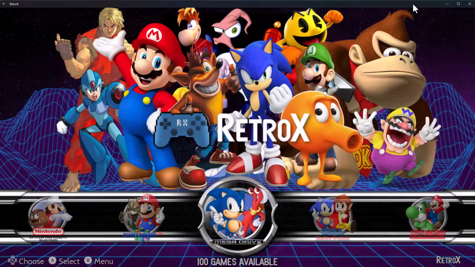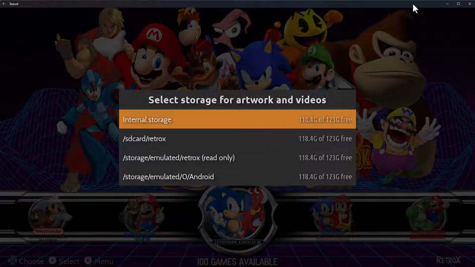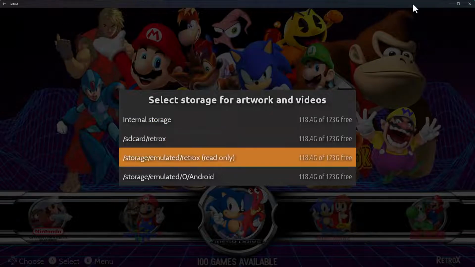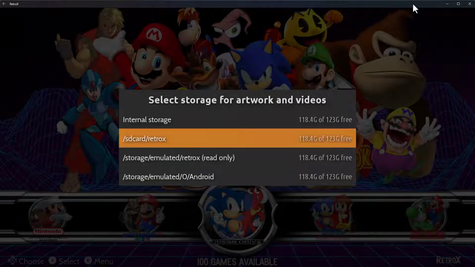First time you run it, it asks you where you want to store it. So when I added my games, I used the RetroX collections method of adding them. So I created this folder already on my SD card, the root. I created a RetroX folder there already, so all my games are under there. So it makes sense to use the same one. What it will do is under there, it will create a top level folder called artwork, and under the artwork, it will create several folder structures, which you'll see in a minute, to hold all the different types of artwork.